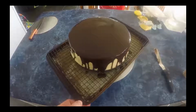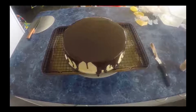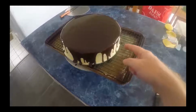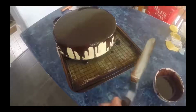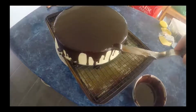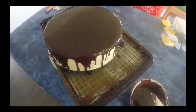Once you've got it looking the way you like it, you need to put it in the fridge. Keep it on your tray and everything because it's a little bit hard to clean with your ganache not set yet. And if you're not happy with how the trickle is down the side, what you can do is you can put some ganache onto the tip of your palette knife here. And you just want to drizzle it down. Like so.